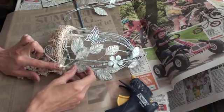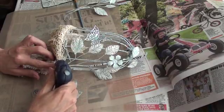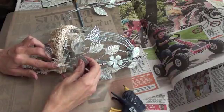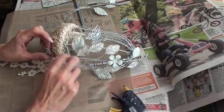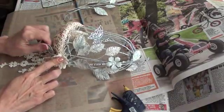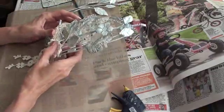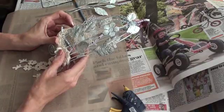So this one should be easier to attach because I'm going to tuck it behind this flower, and so it's going on the lace, and then I can put quite a good bit of glue in there. The lace over it to hold it in place there. And you see, once it's set, you can play around and move them a bit once they're set. So let's hope this one holds.